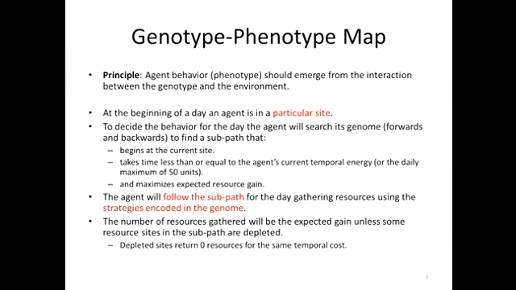Now normally, if the agent's lucky, it will get the resources that it expects. It will go to every site and be successful at gathering the resources. The only outcome that might change this is if it arrives at a site and too many other agents have already gathered at that site, so there are no more resources left. It will still spend its energy on the site, but it will get no resources for that. We call that a depleted site.